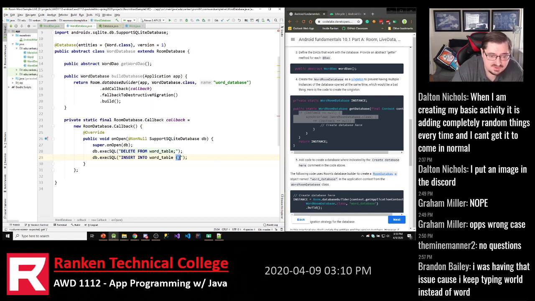All right, so word table word, because I'm going to specify I only want to insert into the word column. Okay, values, and then I need to specify the values that I want to insert. So I want to insert a dolphin. So that's going to be inserted as the word. And then if I do comma, another set of parentheses, I can insert a second row at the same time.